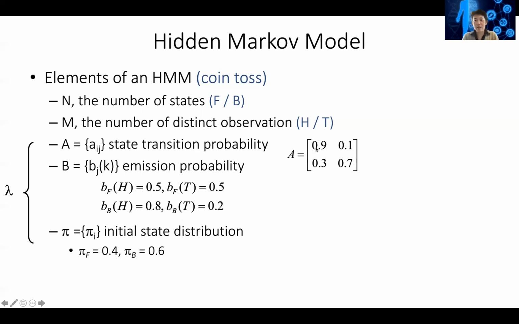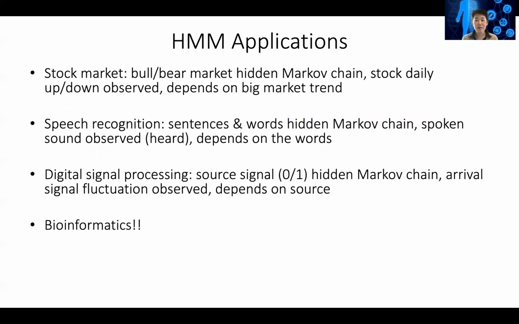You tend to stay with the same coin, but sometimes you will flip to change to the other. And there's another parameter which is important, which is the emission probability, which is the likelihood of flipping a head or a tail given the coin you have. For example, if we have a fair coin, we have a 50-50 chance, but if we have a bias coin, in this case, we have an 80% chance to get a head. And so these are the models that we have.